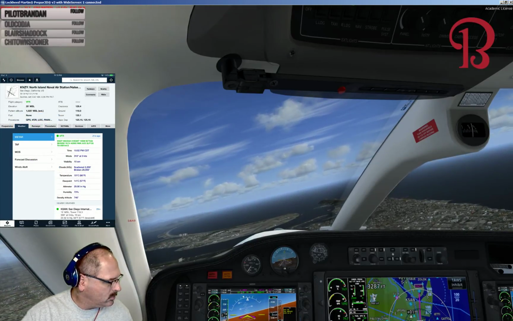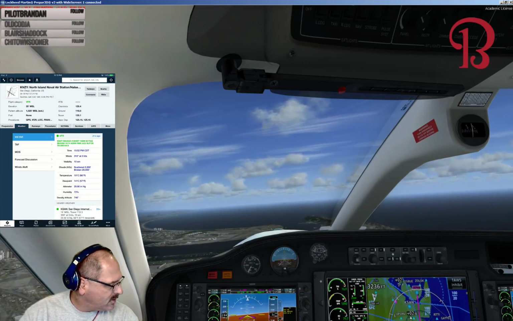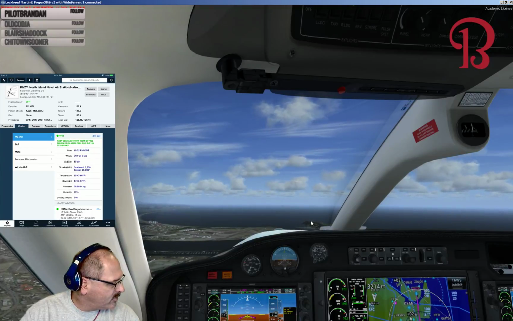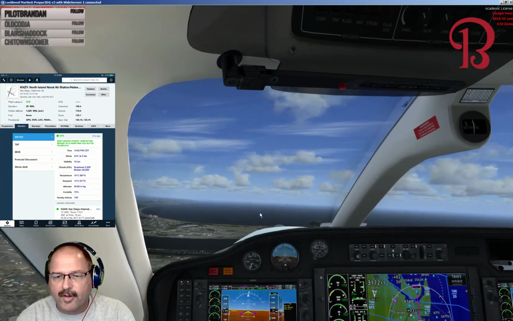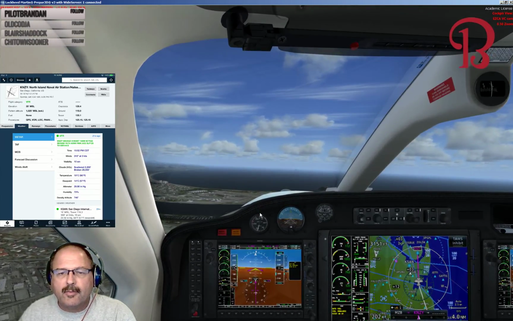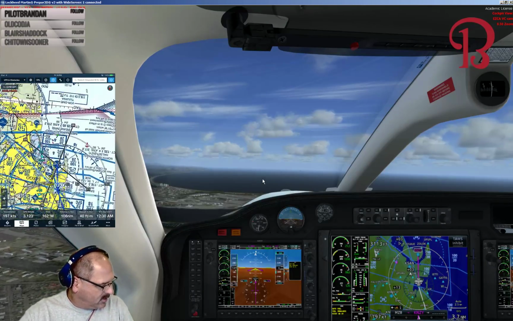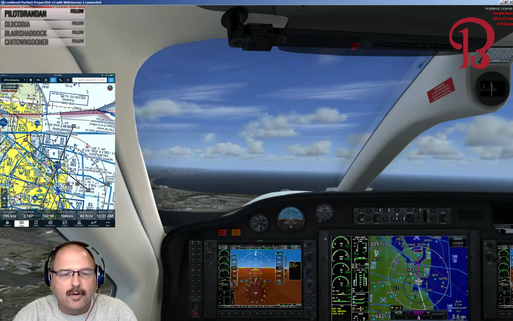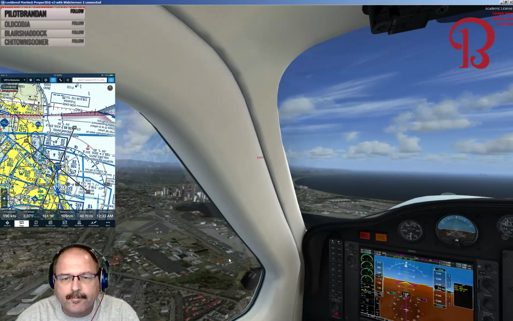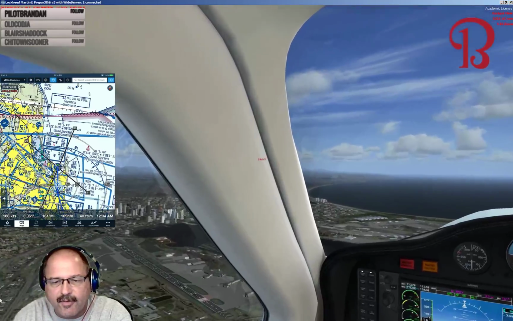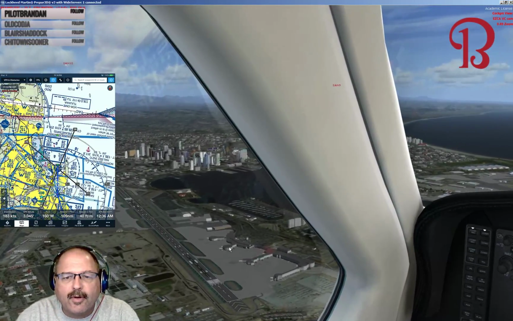Whoa. I don't understand why you cut me off. There's clearance, there's ground, there's tower. Interesting. I thought they started to emulate that. No, we're just going to go ahead and fly over and act as though nothing's different. Okay, San Diego's right here. Usually there's traffic down here. I guess on a Wednesday night they're not too worried about it.